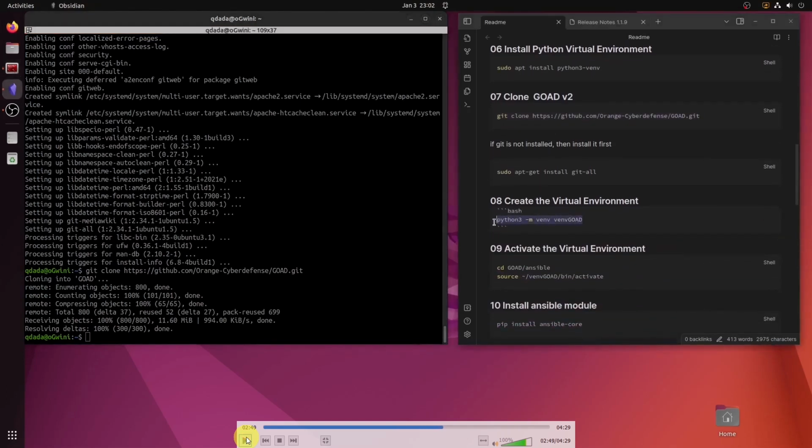Next, we start the Python environment. I have called my Python virtual environment venv-goad, which stands for virtual environment GOAD. Now, you don't have to go according to this particular convention. In fact, even when you have a look at the instructions from the GitHub, you'll realize that they call it something different. I just needed to keep track of what I'm talking about, and that's why I called mine venv-goad. You can call it whatever you want, of course, but when you initiate that environment, you just need to remember what you called it when you created the environment. So here we go.